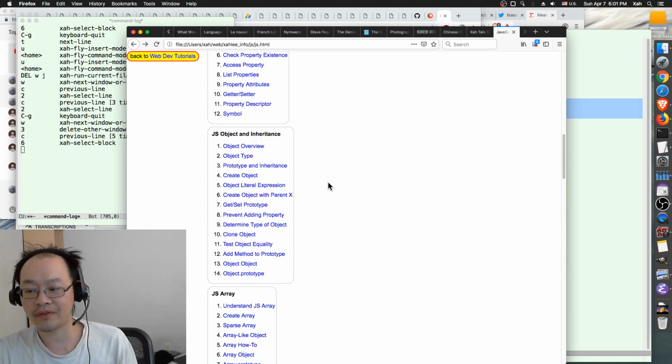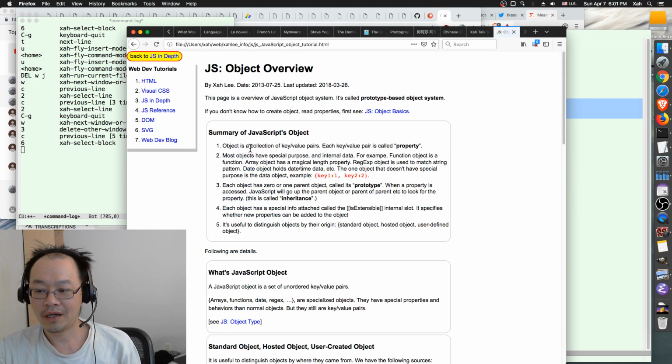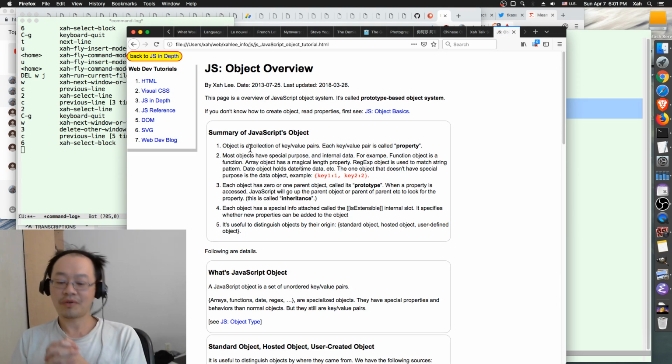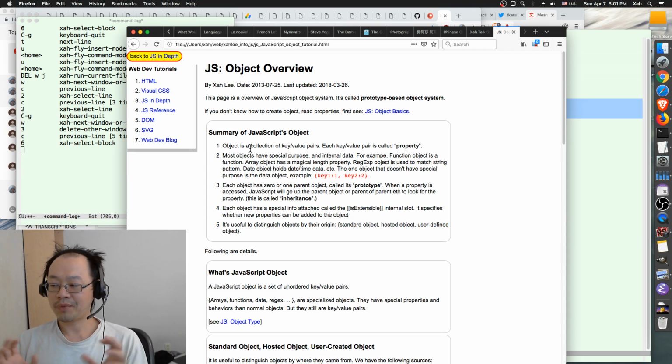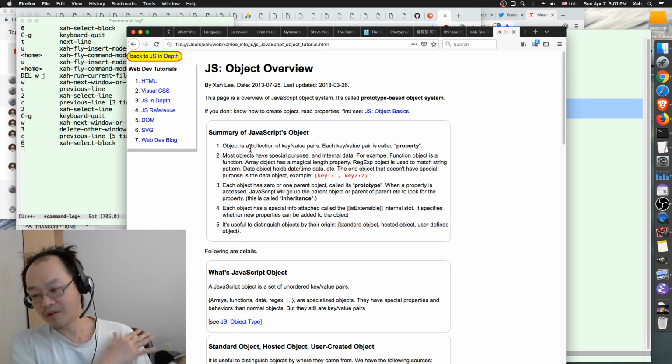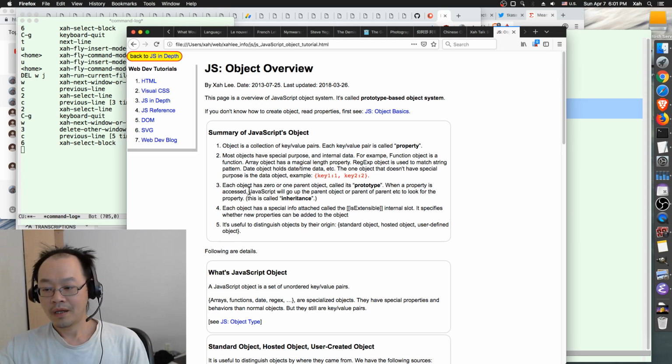Now let's go back to the JavaScript object. Okay, we are about done. So a JavaScript object is key value pairs, and some objects have special internal structure or special behavior, such as function, or the set object, array object, map object, and others. Now, each JavaScript object usually has a parent.